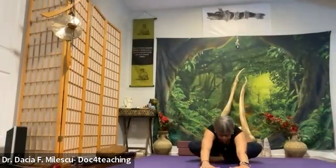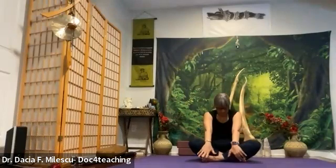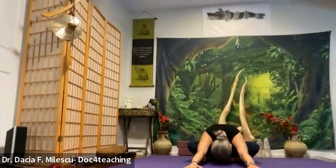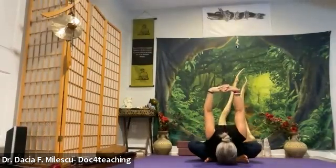When you're ready, walk the hands forward. 4 deep breaths. And come back up and switch legs. Walk the hands forward, 4 deep breaths. Come back up, interlace the fingers, open the chest, and bring those arms overhead.